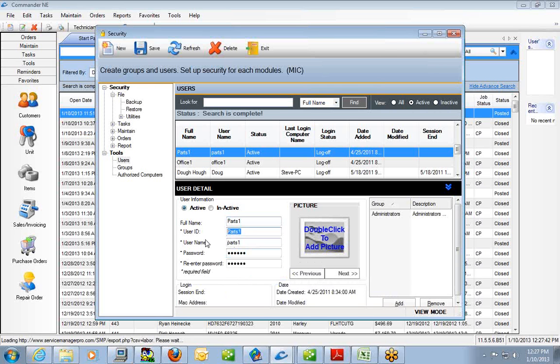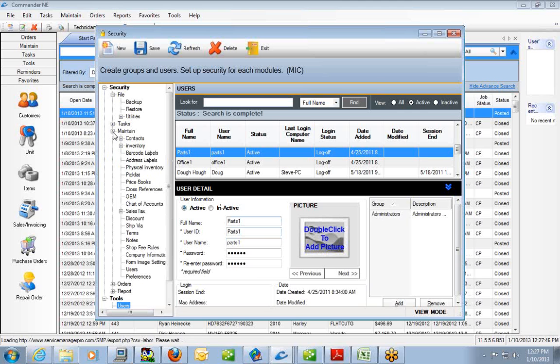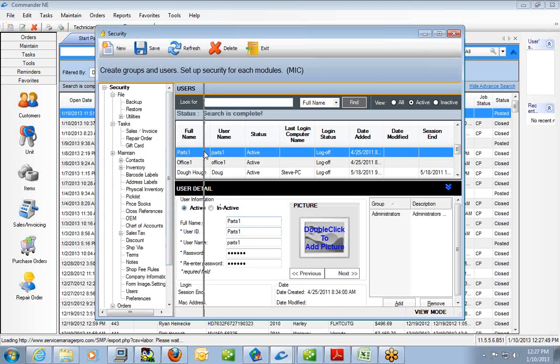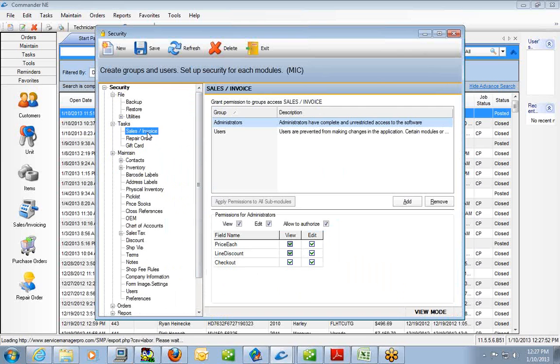If you were going to be a higher level, maybe administrator, and a lower level guy may not be authorized to change prices or give discounts on an invoice. Let's say my administrators here on my sales invoice can do everything. But people that log in with user permissions may not be able to change prices or give discounts unless somebody that was an administrator came up and punched in their authorization code.